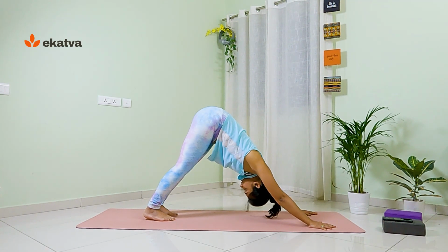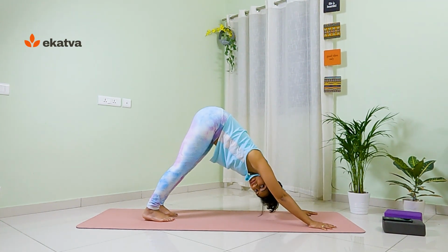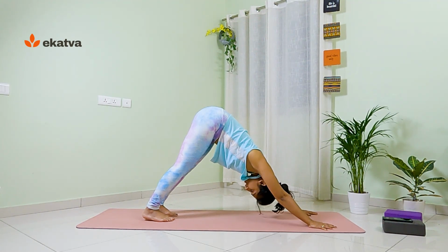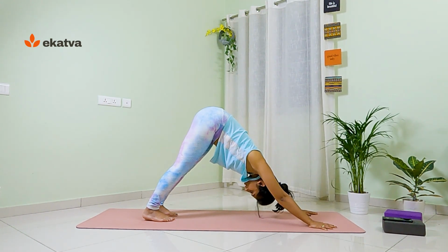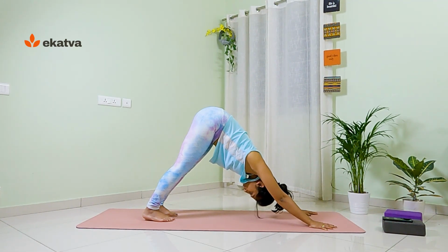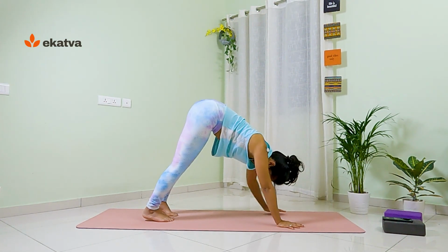Look at your knees. Stay for 5. Keep breathing. You can even look in between your eyebrows or keep your focus in between the eyebrows. 4. Keep breathing. 3. 2. 1. So you walk your palms back towards your feet once again.